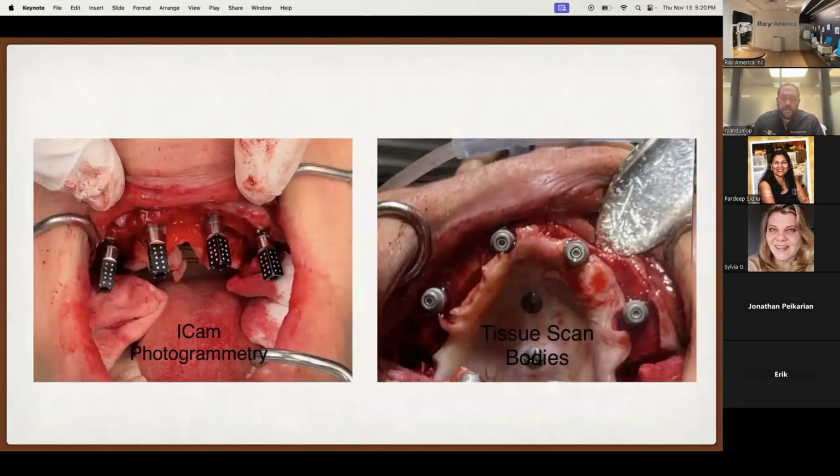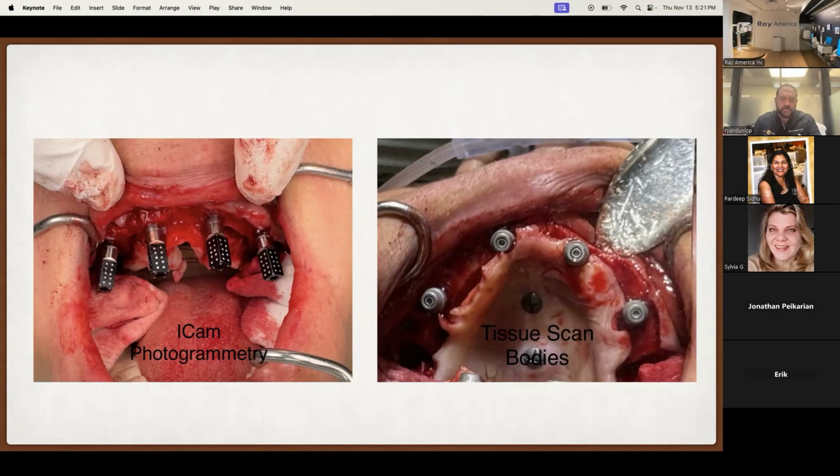Once I have those abutments in place, those are torqued down according to the manufacturer's specifications. I use a lot of photogrammetry in my clinic. If you don't know what that is, it's a separate scanning system solely for implant positions. So it only does one thing, and it does it very, very well. It gives you your exact implant positions down to 5 or 10 microns. So you get a linked data set of all 4 implant positions in space that you can use in exocad to build your immediate load bridge.